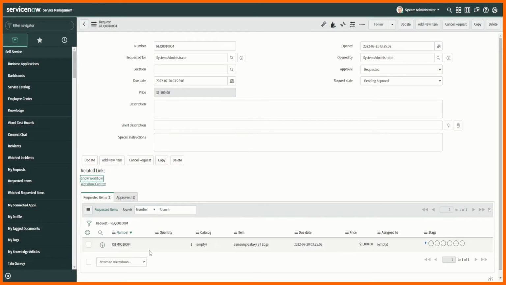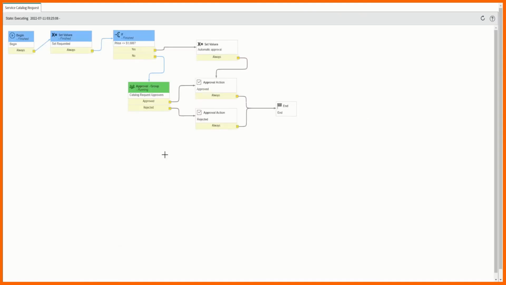We've created our item, which is the Galaxy S7. We're on the request level. Just click show flow. And this is the flow. I'm going to call it legacy flow. So if you look, again, this is standard out of the box. I haven't touched anything. This is asking for an overarching request level approval based on the cost, right? The total cost of what's in that bag, let's call it, what's in the request. So this is saying the price is over $1,000, so it needs approval.